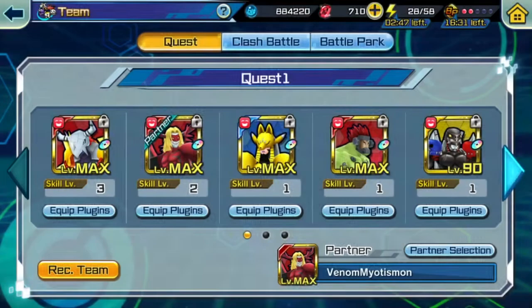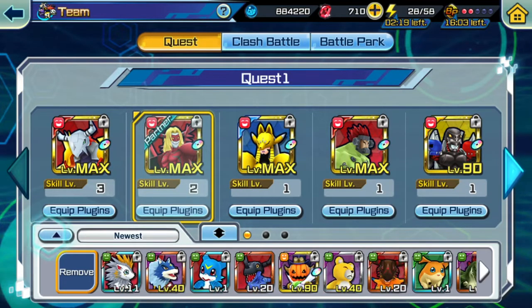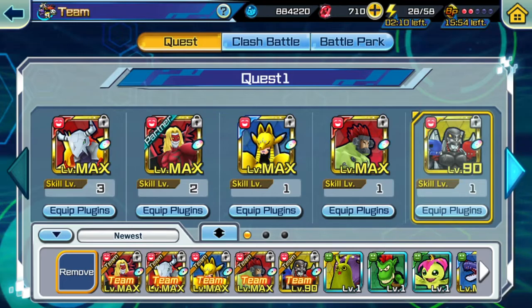Another thing is maybe you're getting stuck on a stage where you get slept, frozen, stunned, or shocked. For that, just do what you can. Having a good partner skill, like I use Venomyotismon, who is going to do big damage to two enemy Digimon, is really good in Underworld. I also have Hyandramon for the defense increase, the extra shocks, and the block rate increase that he gives to the team.